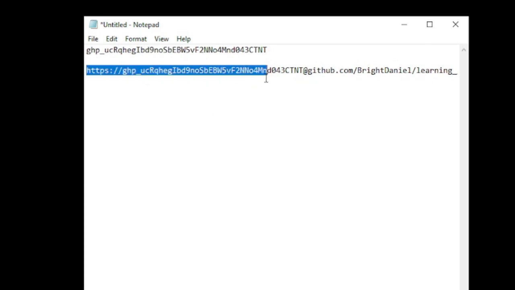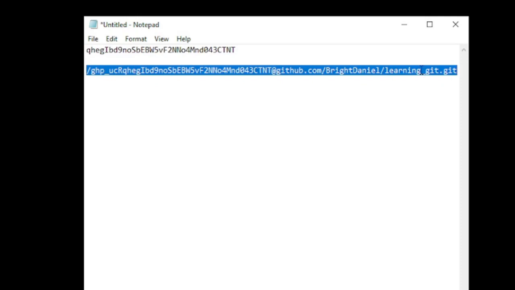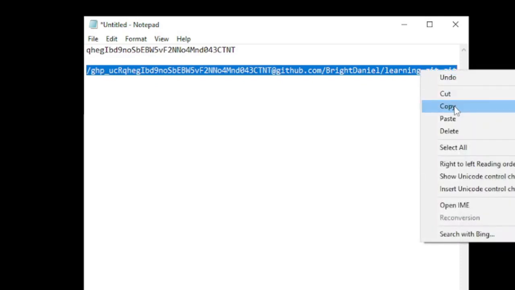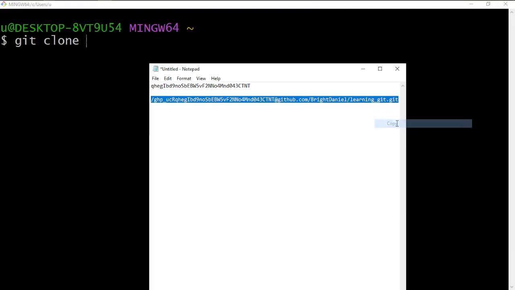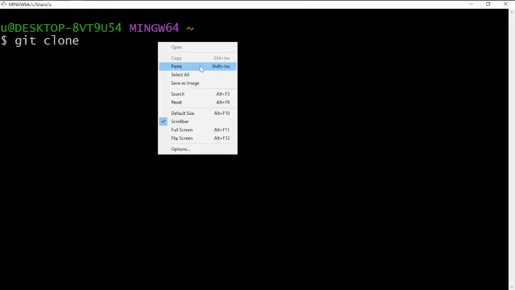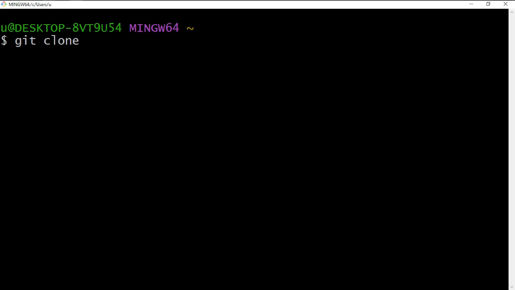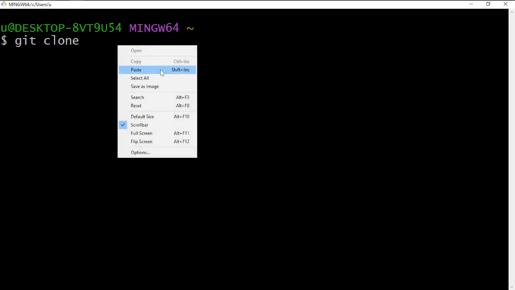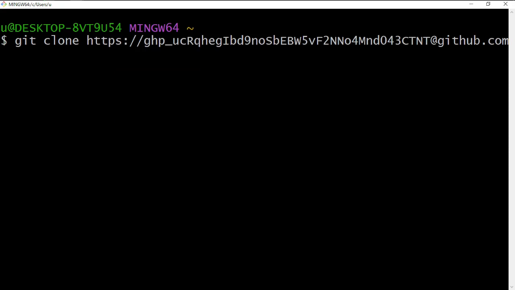So I'm going to copy everything here now. Rather than typing these things on the terminal, you can just type all these things on your notepad, copy it, and then paste on your terminal. On Git Bash here, if I just right click, I can see the option to paste.